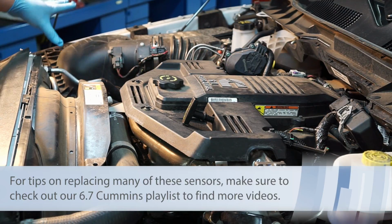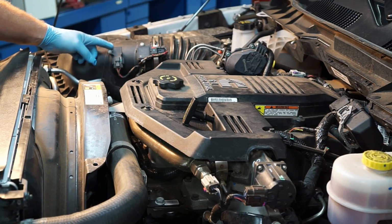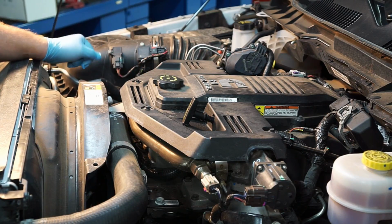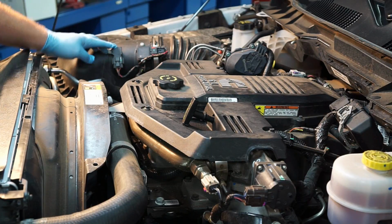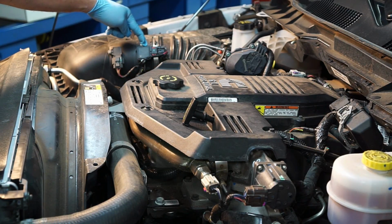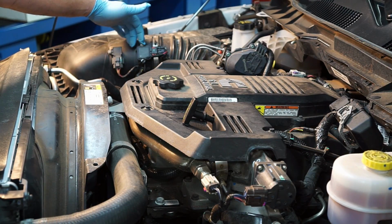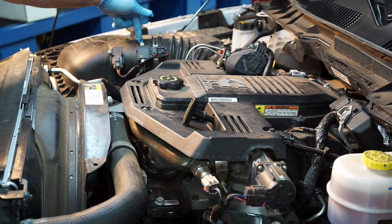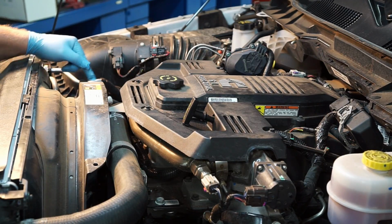We've got our air inlet here, our air filter, and right inside of here, we've got a sensor reporting back to the PCM what the inlet or the atmospheric pressure is along with temperature. Right behind that, we've got a mass airflow sensor. A lot of you gas guys might be familiar with a mass airflow sensor. So we've got simply a 3-wire mass airflow sensor here on the inlet side, letting us know how much air is being drawn into the engine.